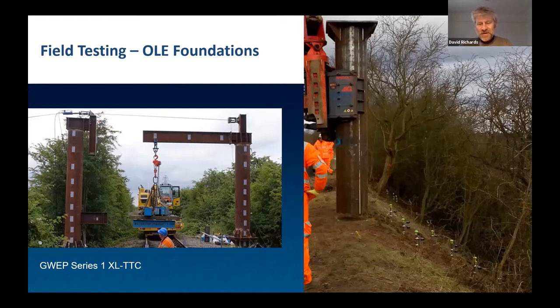And we applied it in a real setting where you've got all the imperfections of the embankment slope. And on the right-hand side, you can see that we were also monitoring the slope with a set of electrolevels that were all networked to provide us with an early indication of any problems associated with both the installation and the testing of the pile foundation on the side of the slope directly. We're also measuring the deflections. We were subjecting them to the very high loads.